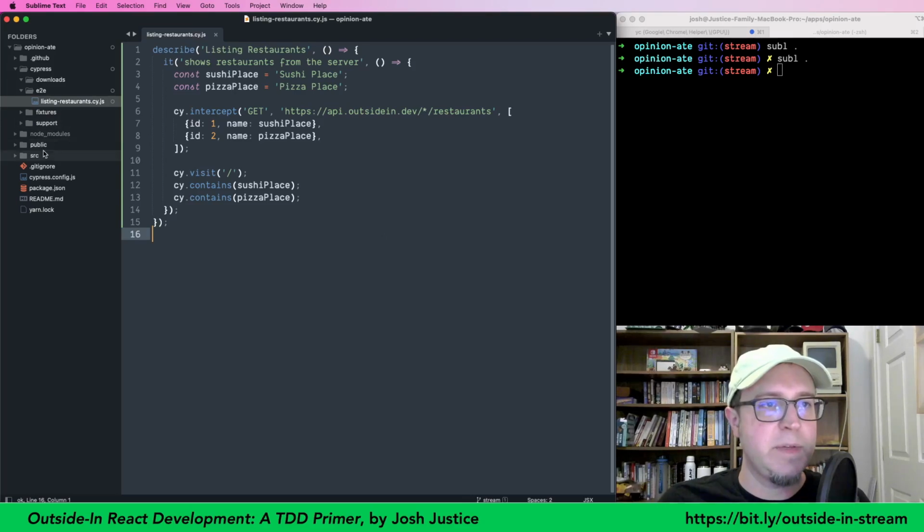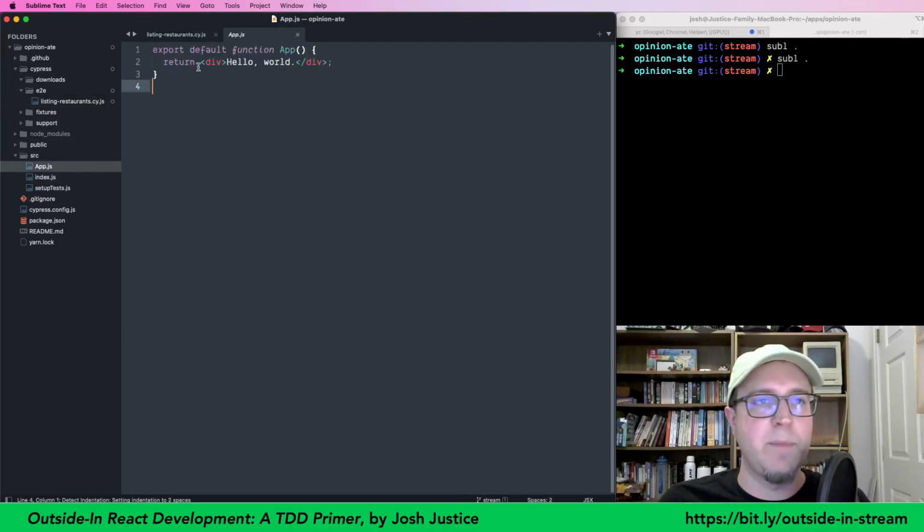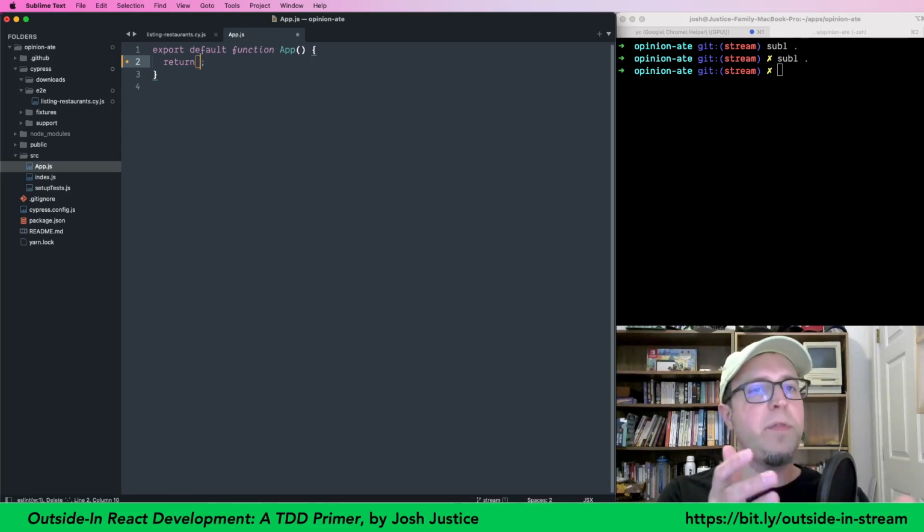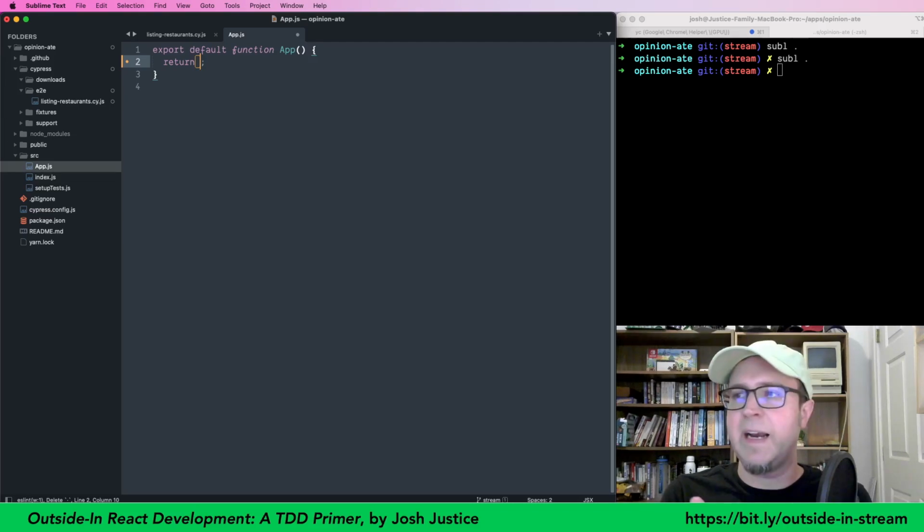Thinking about our application, all we have is our app component with a hello world in it. Okay, well, we definitely don't need that. So what do we wish we had? Do we want to put things directly in the app? Well, in a real application, we'd probably have some routing going on, but we're not going to do that right now. But aside from that, other than an app, you probably have separate screens. So let's go ahead and put that concept into here.